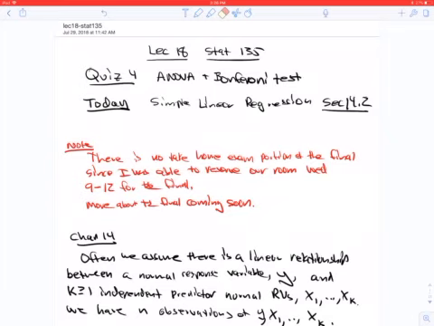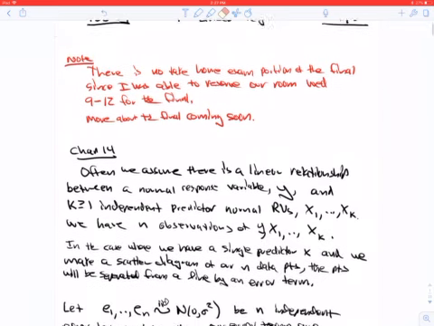You have a quiz on Thursday on ANOVA and the Bonferroni test. I should mention that there is no take-home portion of the final, as I was able to reserve our room for a 3-hour final on Wednesday from 9 to 12. And I'll be giving you more information about the final soon.